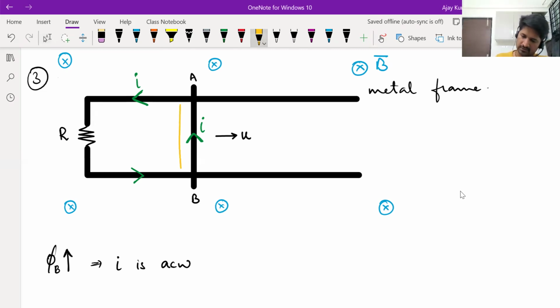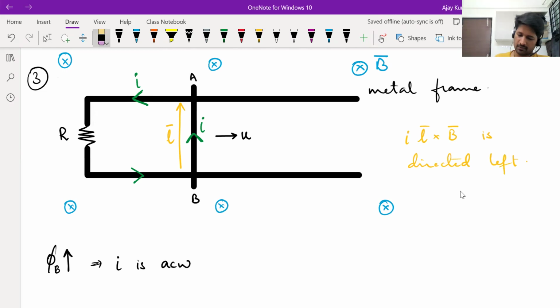Okay, I L cross B. Now look at the conductor AB, current is flowing in the upward direction. So the length vector is this way, L vector. B is into the screen. So I L cross B. Can one of you tell me the direction of I L cross B on the rod AB? It will be towards the left. It will be directed to the left.